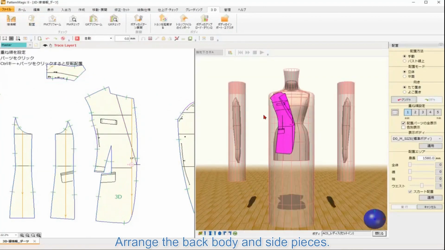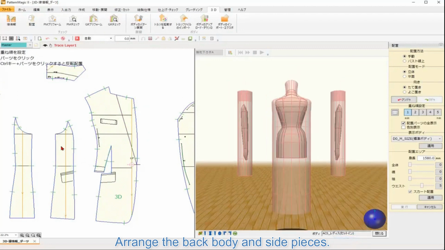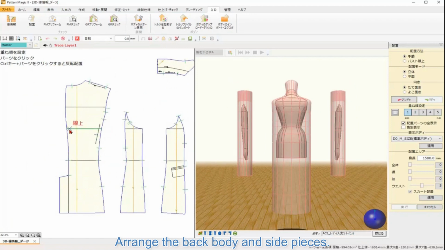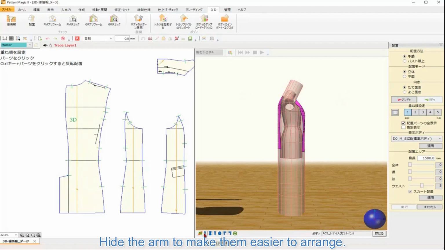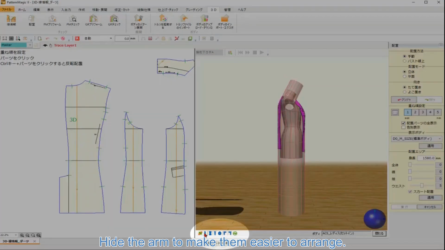Arrange the back body and side pieces. At this time, the side pieces are difficult to arrange due to the arms. Hide the arm to make them easier to arrange.